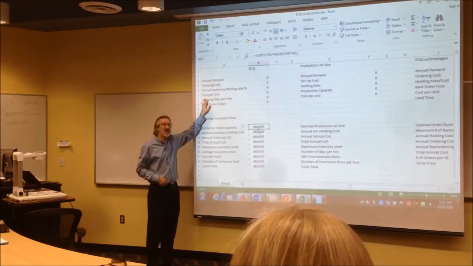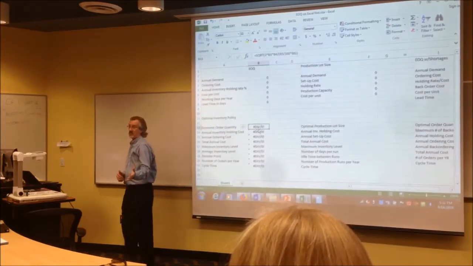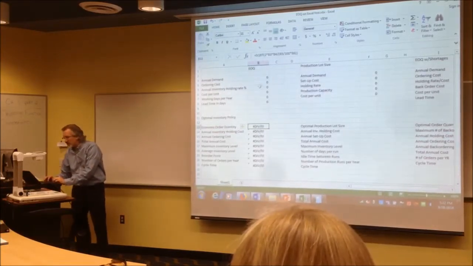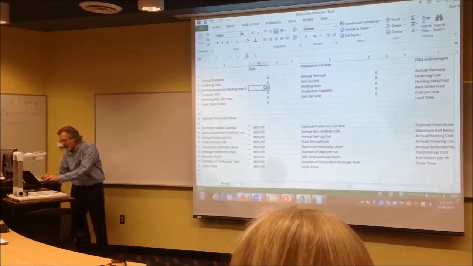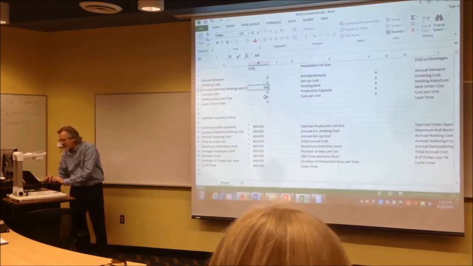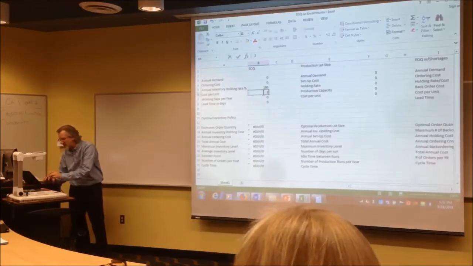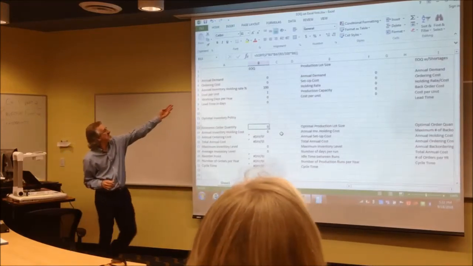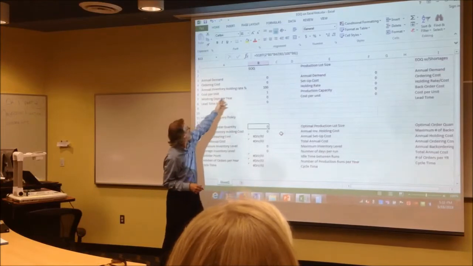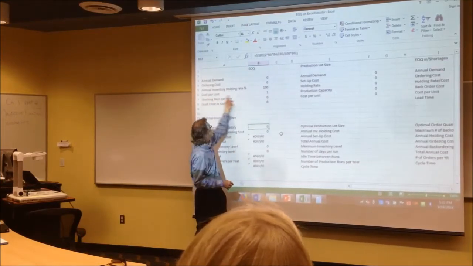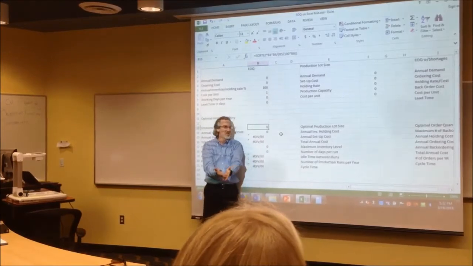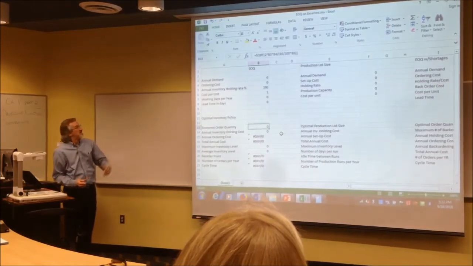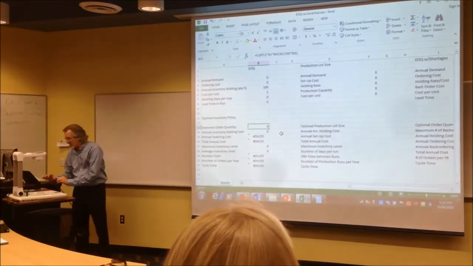Now, what if the story said the holding cost is $1? It doesn't give you a percentage, and you want to use this. You would then have to realize you could just make this 100%, and then instead of the cost per 1 unit, just make this $1. That will automatically make B5 divided by 100 equal 1, times B6, well, you put in the $1 holding cost, so 1 will end up being used. So you just use logic if it doesn't give you a percentage. And then there's your optimal ordering quantity.